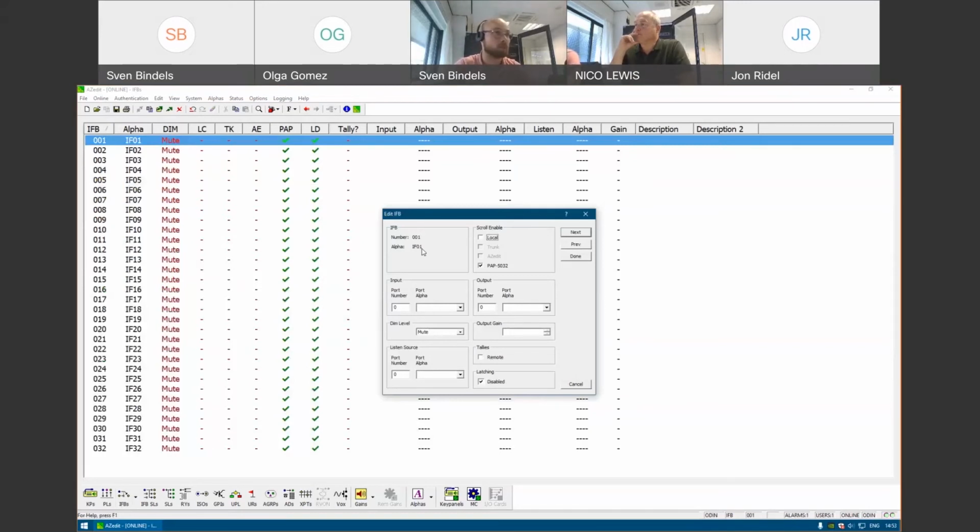So then at least you can program 2-way communication. Latching, I mean, it's the same as all the other latchings to allow you or disallow you push to talk. And you can also program the IFB to be scroll enabled locally or trunked as well. For the POP 5032, this one allows you to be discoverable within the POP 5032. And that device, 5032 POP, allows you to modify the IFB outputs and inputs, but also listen source directly on the panel itself. Not a key panel, but the POP panel.